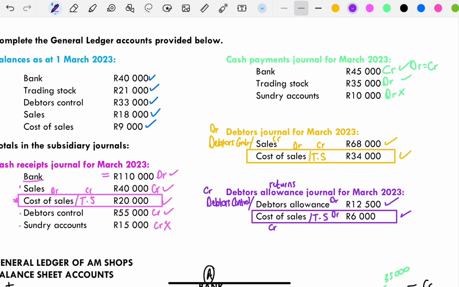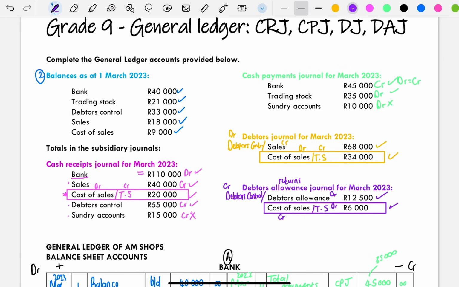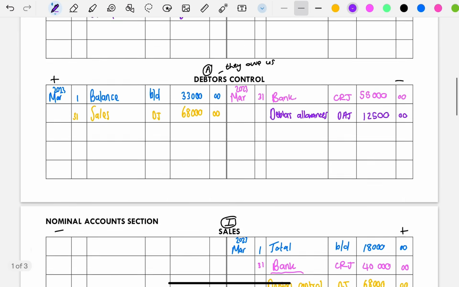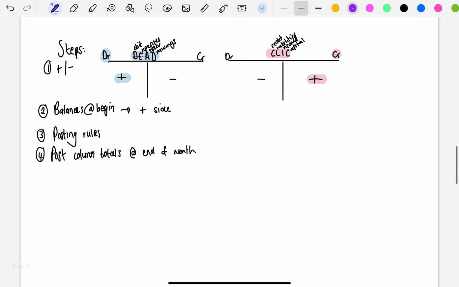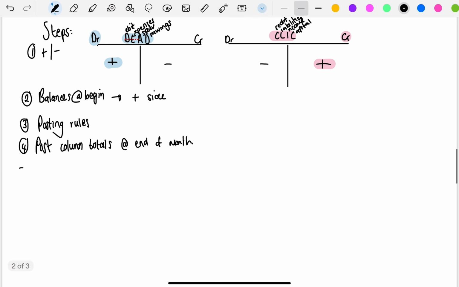But this is a very good indication of what you should be able to do at this time in grade 9, kind of in the middle of the year. So this could really be a good resource. Obviously, practice makes perfect, so just watching it wouldn't be ideal. It's about actually going and physically applying these steps to make sure that you are practiced before you have to write any exam or test about general ledger.